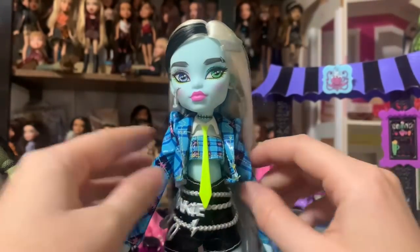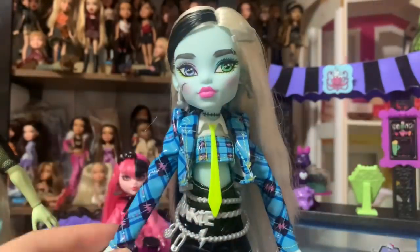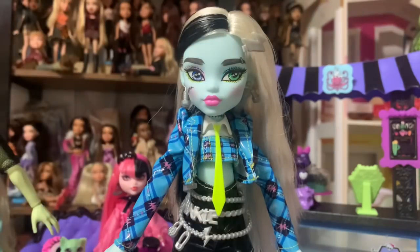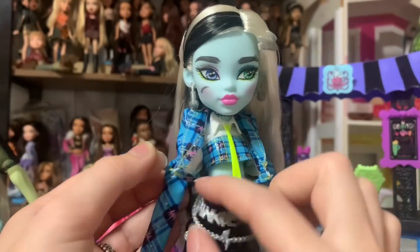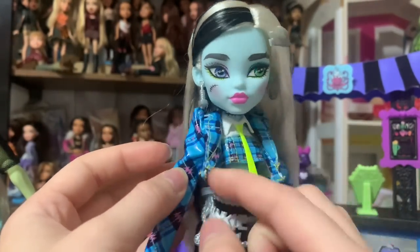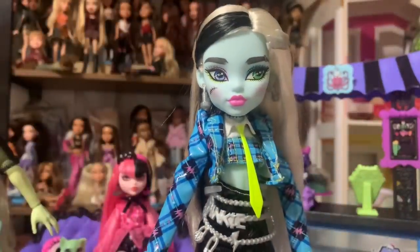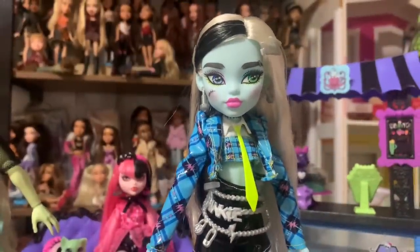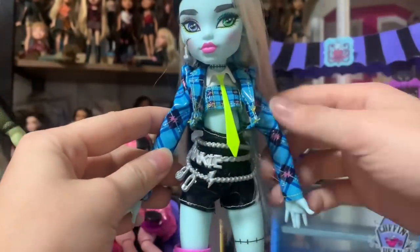So it's made out of a pleather material. It doesn't feel like the kind that's going to peel over time, but I always have to point out that pleather materials that have a fabric interior and some kind of coating applied to the other side have historically been known to peel, and it's really unfortunate. So it's something to look out for and just be careful of with dolls that have those materials on their outfits. I love this jacket.